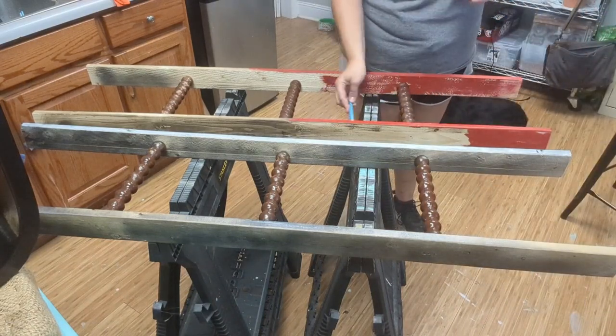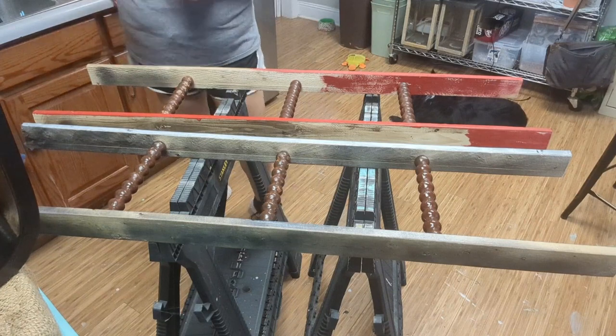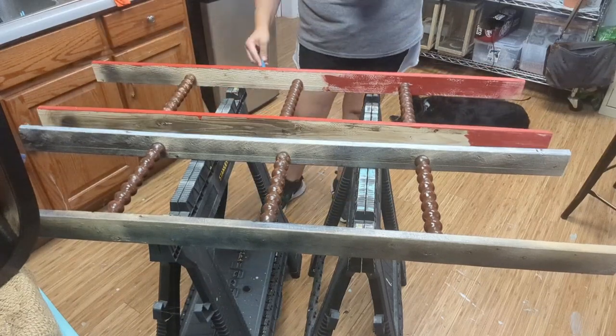I love this red. You can make this like a primitive look if you wanted to. Or I'm using it for Christmas because I'm planning on putting it over my mantle. And I'm hoping I'm either going to do a fall tour, I may do both, and a Christmas tour of my home.